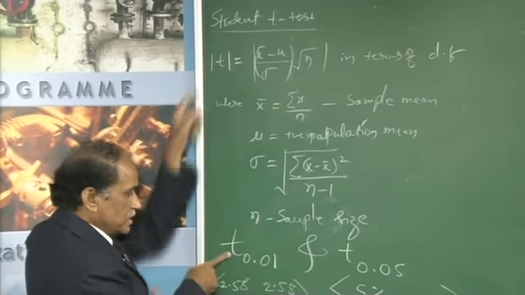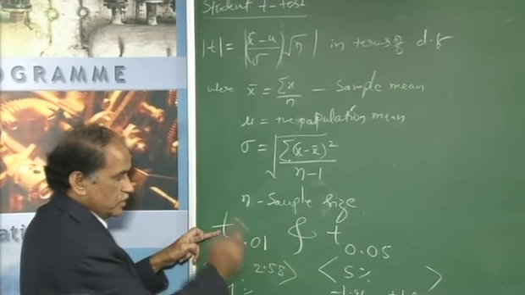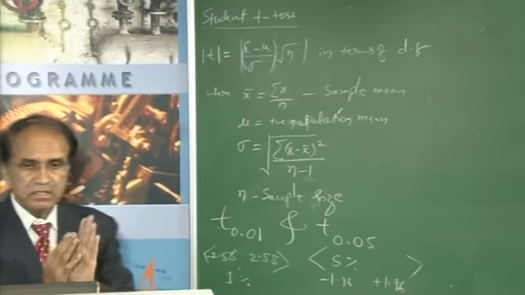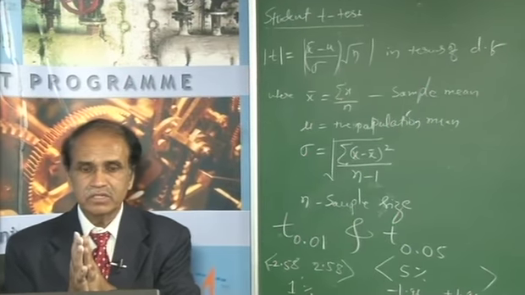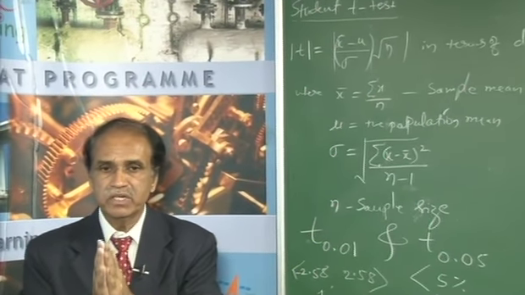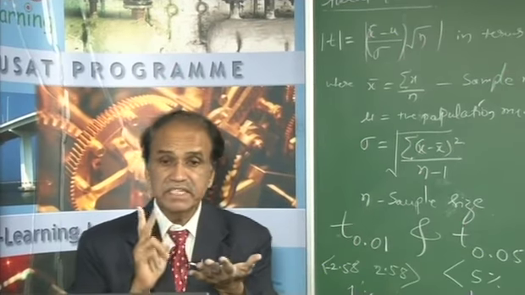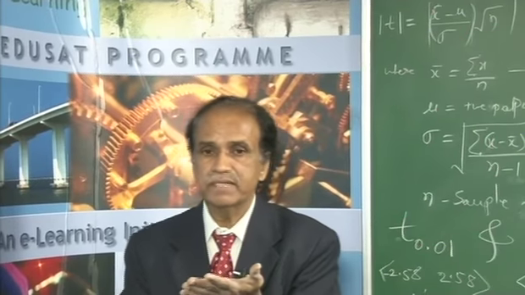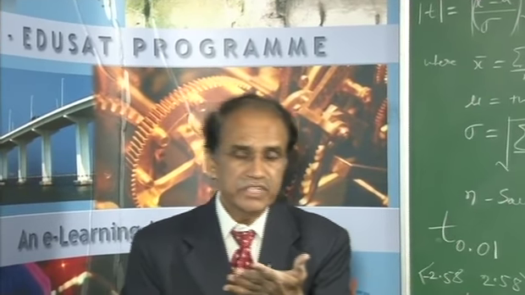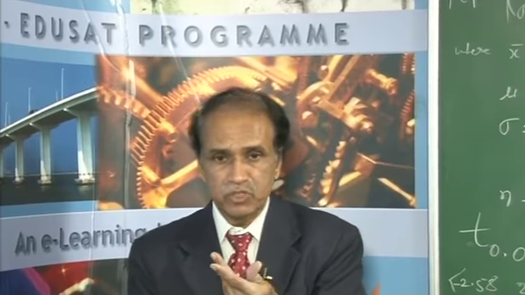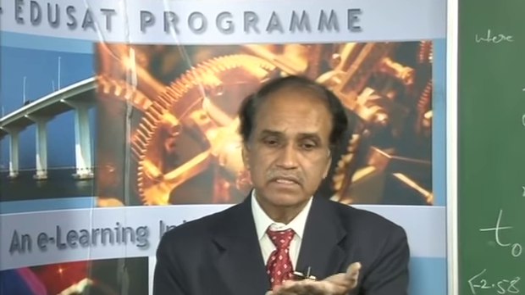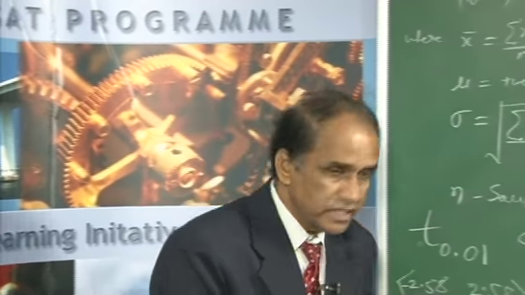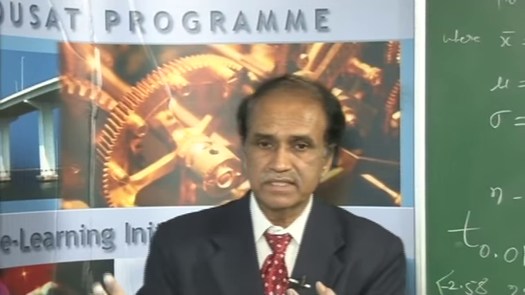t-test, whether it is given as t suffix 0.01 or t suffix 0.05, because you should not get confused when you are going to collect the value from the table, because you will get totally three types of tables. One is values of t-test, that is t values, and the second is values of chi-square test. In the next discussion I am going to take chi-square test, their values of chi-square as standard values, and another one is values of f-test, which we are not going to discuss in this topic.